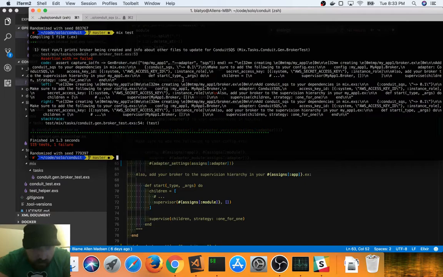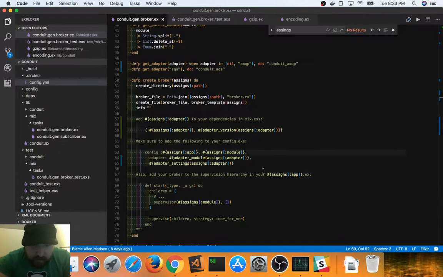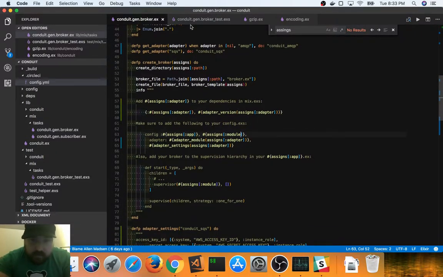Looks like there's a new line that's extra, and it's right after instance role.